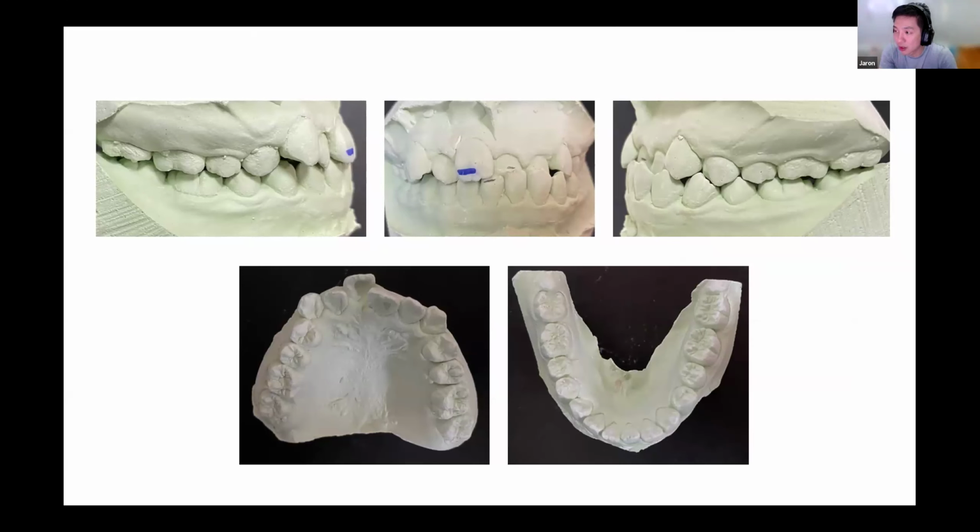What's the difference? Because the facial photo shows you the skeletal pattern and also the soft tissue component of the mouth occlusion, whereas for the study model you only see the dental component, which alone shouldn't be enough to treatment plan a case. Mm, okay. All right. So for this case, I did not have an intraoral picture.